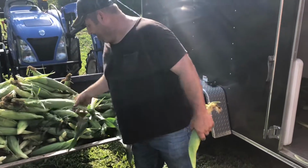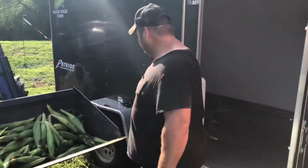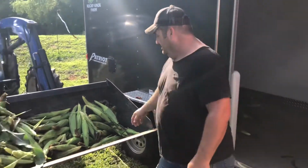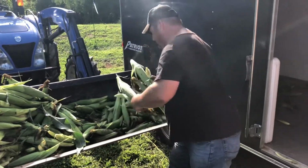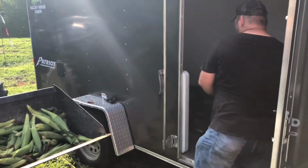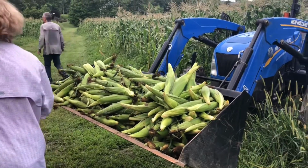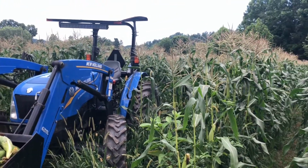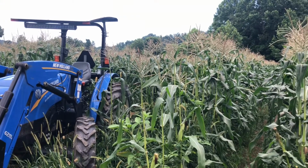Each bucket holds about 35 dozen. So now we got six picking and two runners.